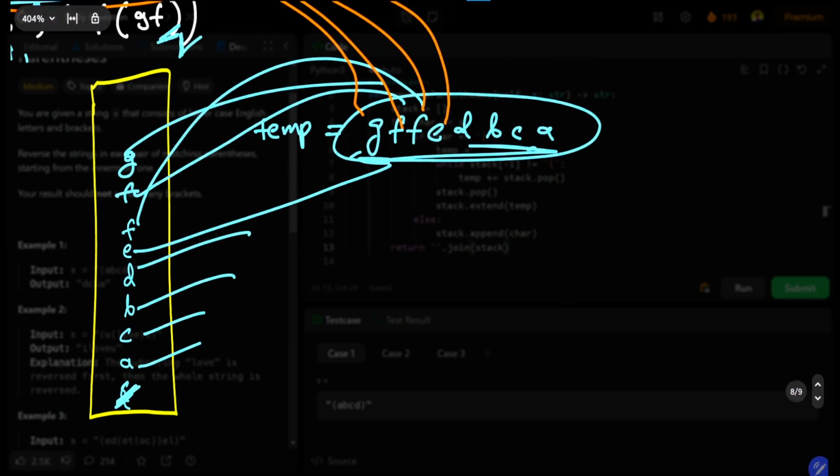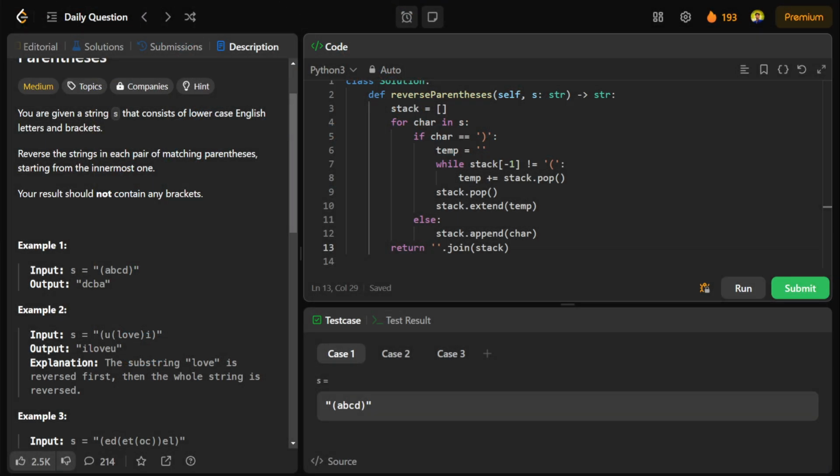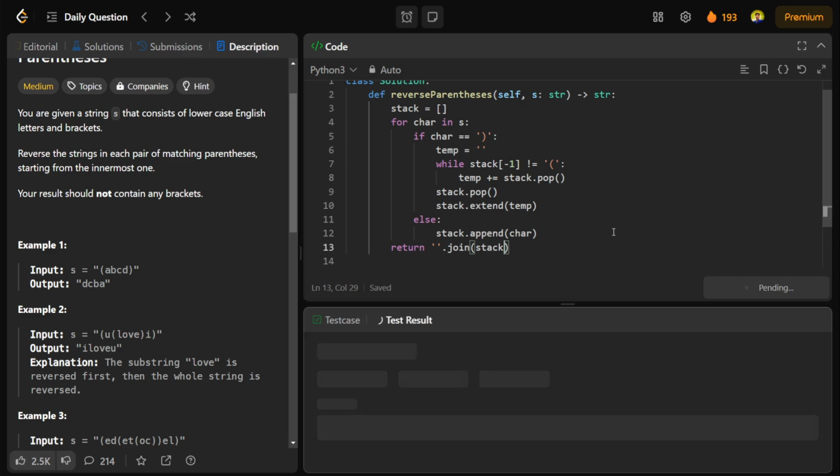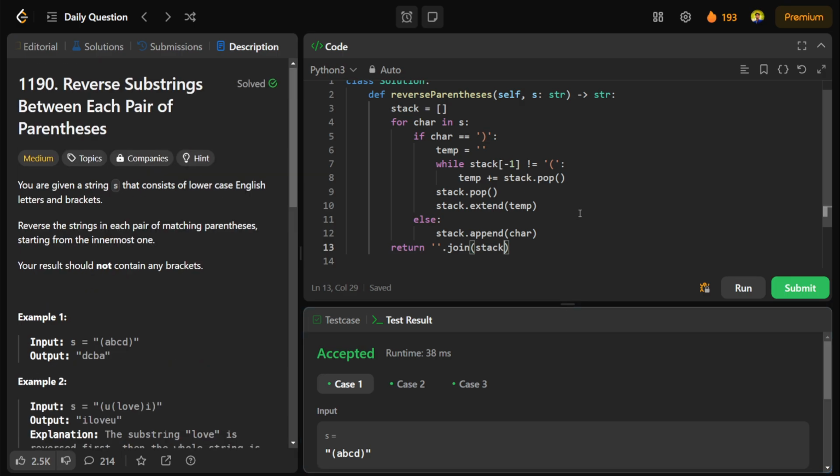So instead of creating a storage again, I just simply print this particular thing in the form of an array. So let me compile this code. Let me see whether it is doing fine or whether we have some error or not. It is compiled successfully. Let me submit this code.